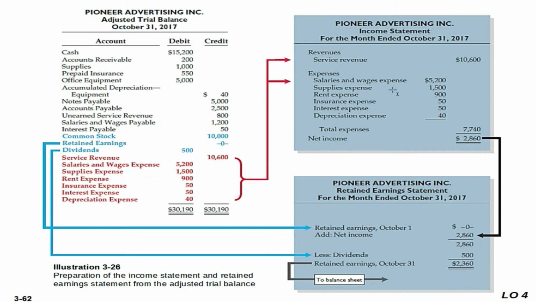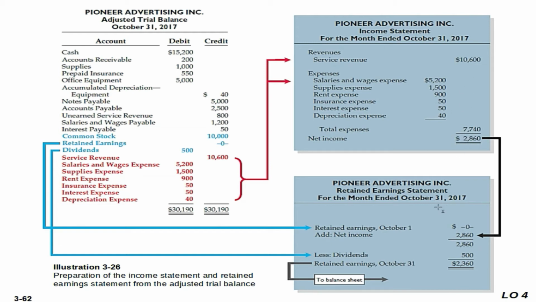When we were doing equation analysis or tabular analysis, we said that salaries and wages increased, supplies expense increased. Yes, the individual accounts increased, but when it comes to the totality, we have to subtract these expenses on the financial statements. Add all these expenses and subtract them from revenue. So there's an imaginary negative sign or parentheses, which there should be if you were a technical accountant, and then they get subtracted from revenues, and you have net income.